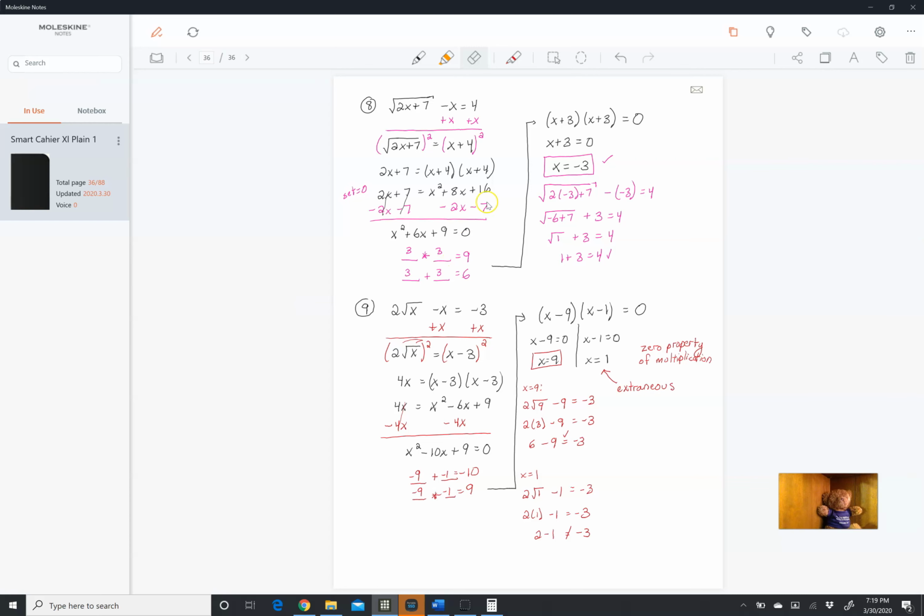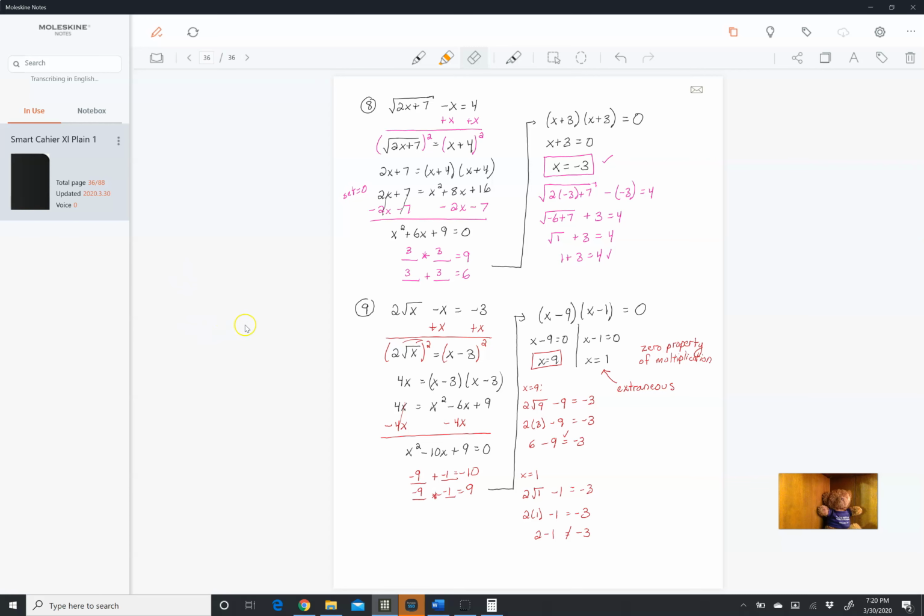And this is going to be pretty typical, that one solution is going to work and the other solution is not going to work. That's not uncommon. It's not always going to happen, but it's very likely to happen that you'll get one solution and the other not. And this is because of that squaring. That squaring causes a lot of problems.